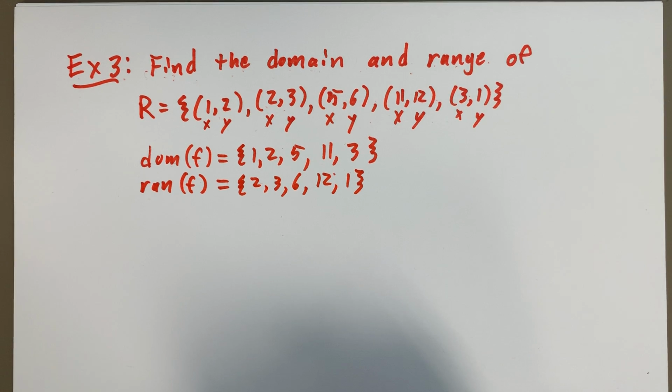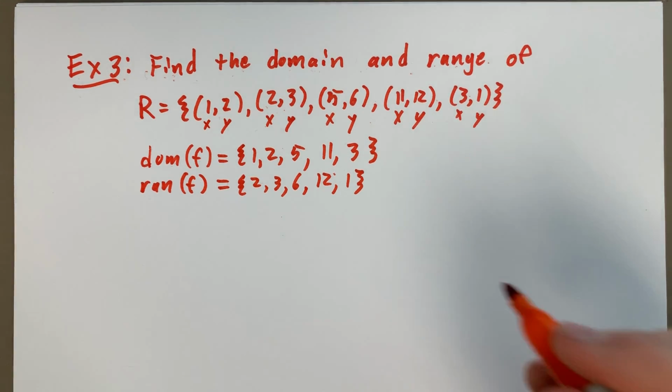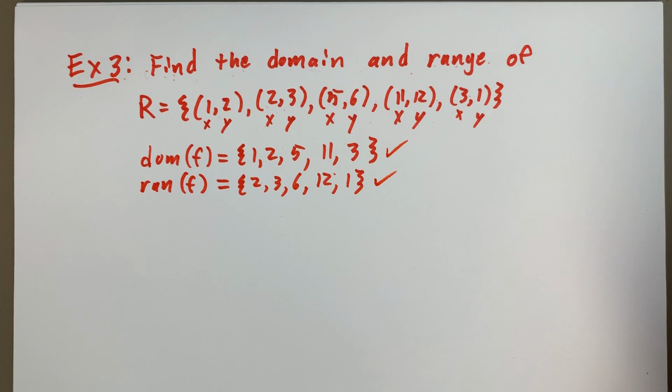And that holds true not just for this type of problem where you have a list of ordered pairs. That's basically the domain and range for any function, no matter what the format. You could have it as a graph, you could have it as a formula. Domain is the set of all possible x values. Range is the set of all possible y values. All right? So we found domain, we found range, and we confirmed that this is a function.